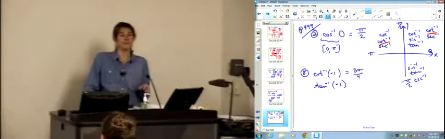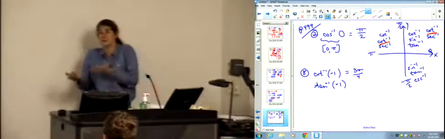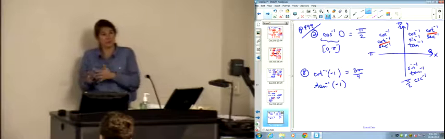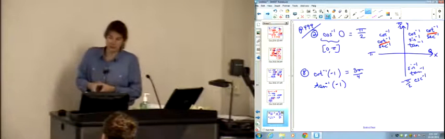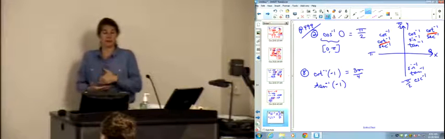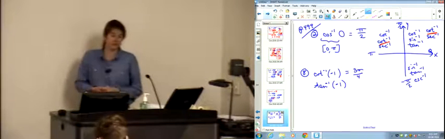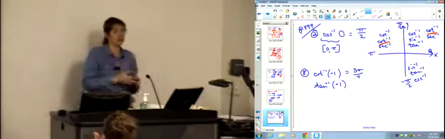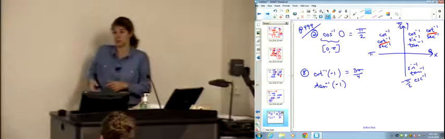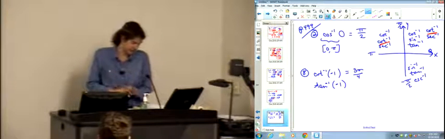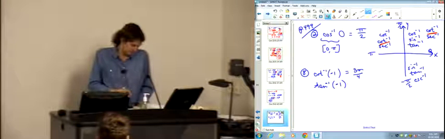Now, don't get that confused, because what else did we do in this chapter? We solved equations. This is not an equation. This was just a question having to do with the inverse function. It is a little tricky. If you're just asked about the inverse function, you've got to think about where these things are defined. If you're asked to solve an equation from 0 to 2 pi, then we go on around, and we would choose those other values as well, or value in this case. Anything else on that part?